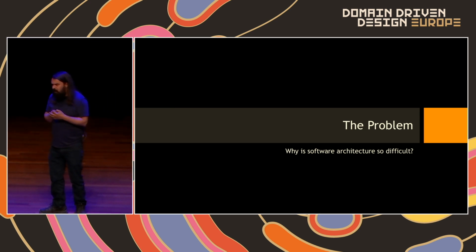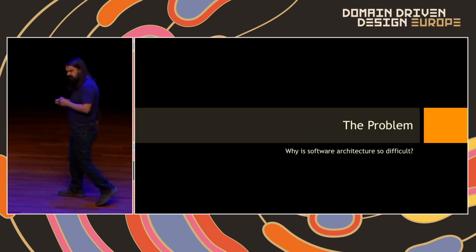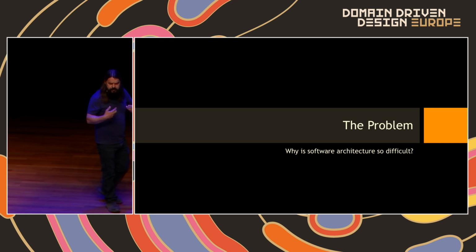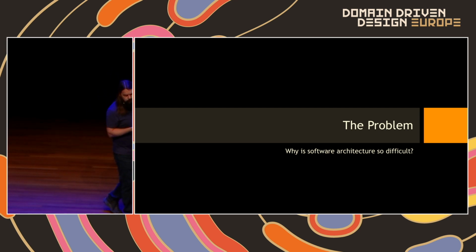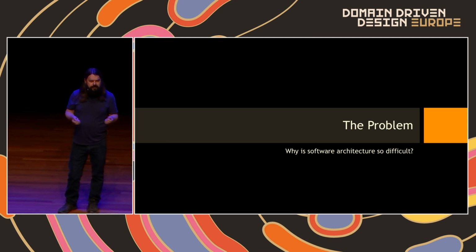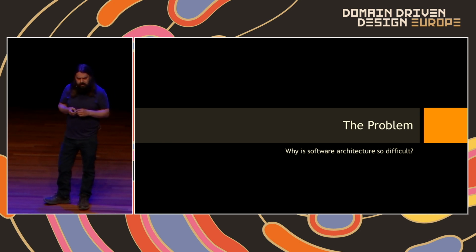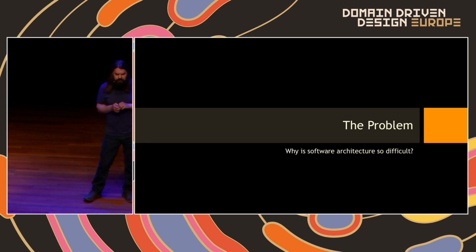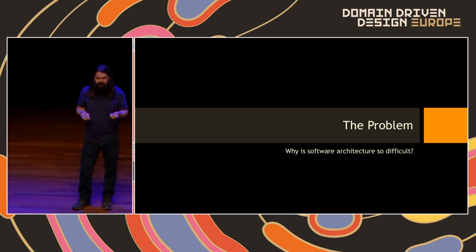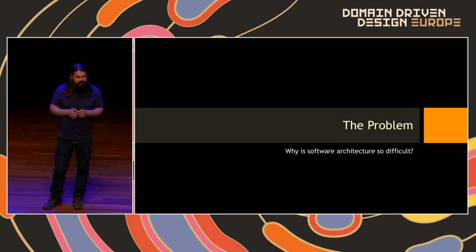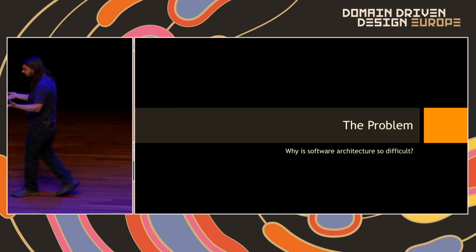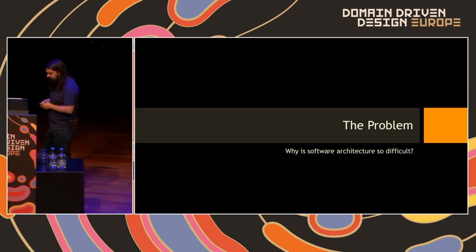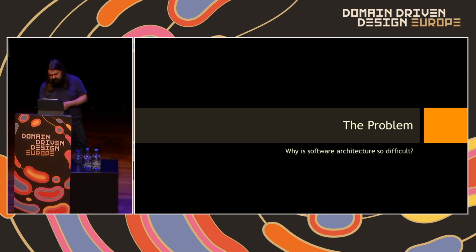Okay. Paul, Ralph, and Tamara wrote a paper in 2016. They went and talked to a bunch of software architects and senior developers and decision makers about the structure in software. And they said, how do you make your decisions? How do you know how many components you should have? How should you know what functions live in which components? And almost universally, the answer was, we don't really know. It's gut feeling. It's kind of, depends on the blog I read, depends on what I've seen before, depends on my habits. We're not sure. Software architecture is difficult. Why is it difficult?